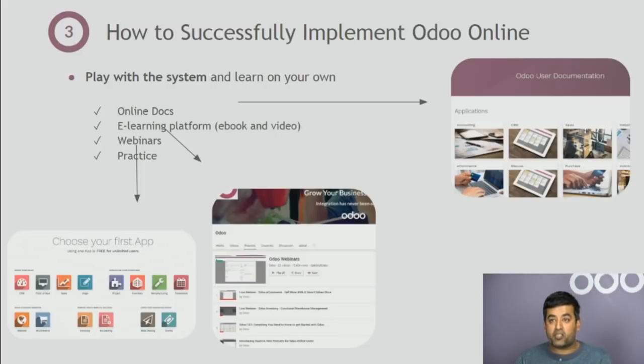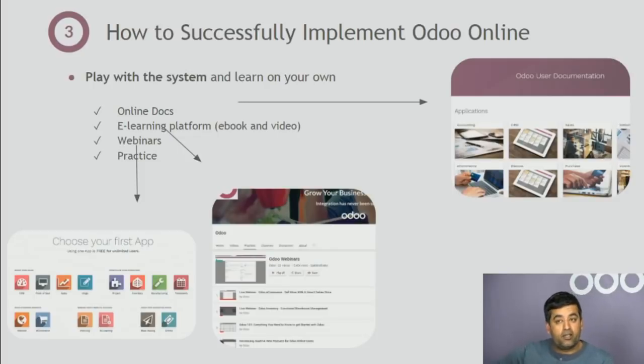And if you subscribe to the Odoo channel, it's easier to access those videos. And in the top right, or in the mid page on the right hand side of the Odoo channel, there's a search bar where you can just type in, for example, accounting, and all the accounting related videos will pop up. Manufacturing in that search box, and all the manufacturing videos will pop up.